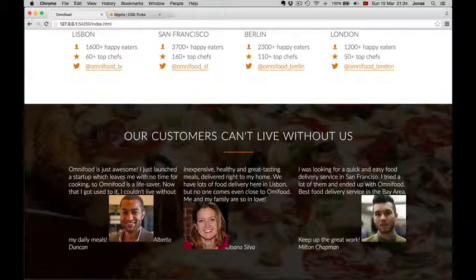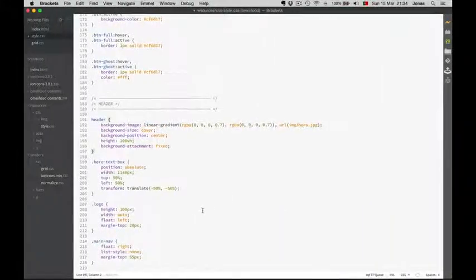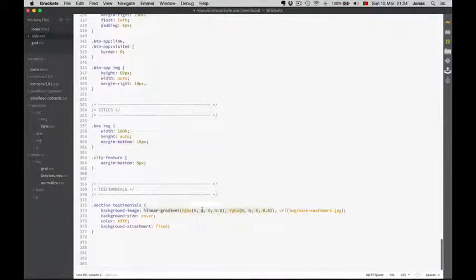So the next step would be to define these block quotes elements right here. So this is very straightforward. Of course, just write our block quote selector.